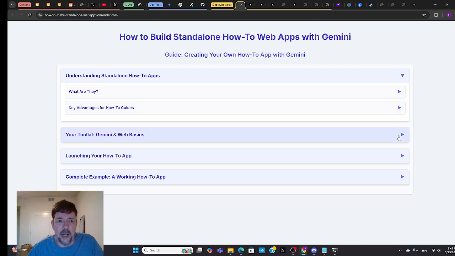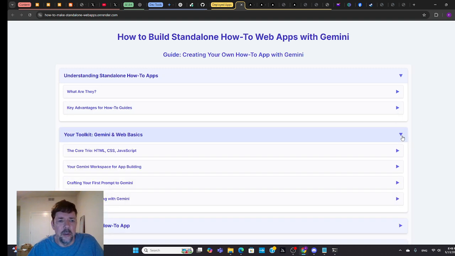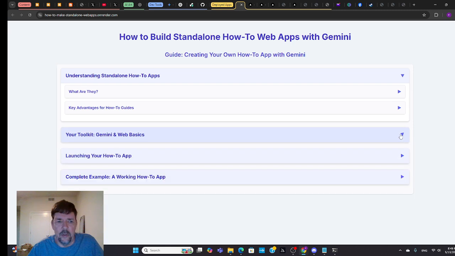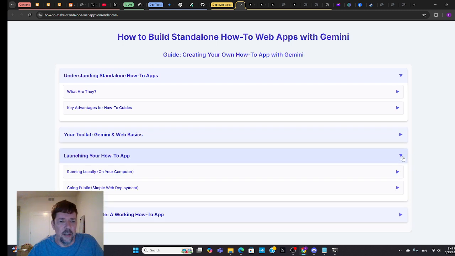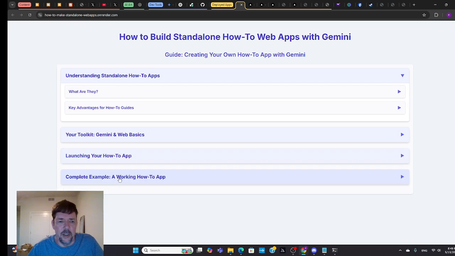I'll talk about that. Gemini and Movie, I'm not going to go through all this. You can go read this yourself. Launching your how-to, I will go through this and a complete example of a working how-to app. Okay, and I'll go through this too.